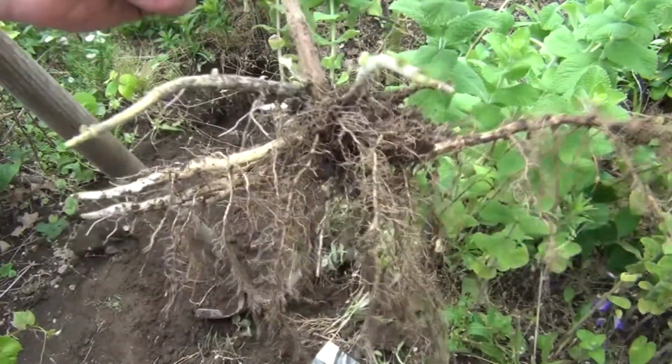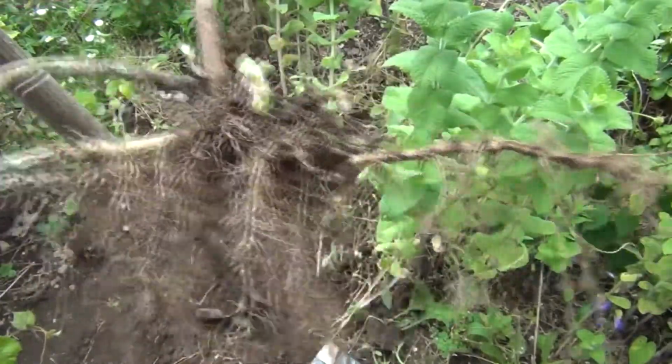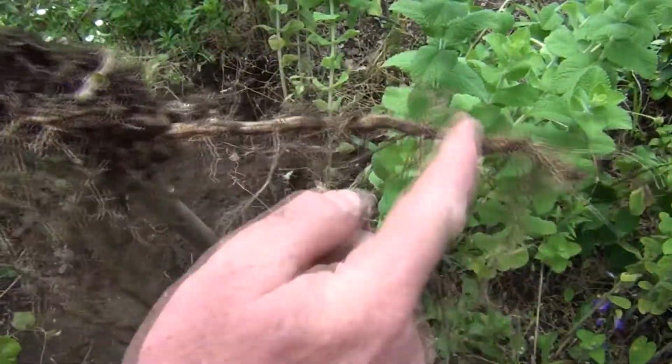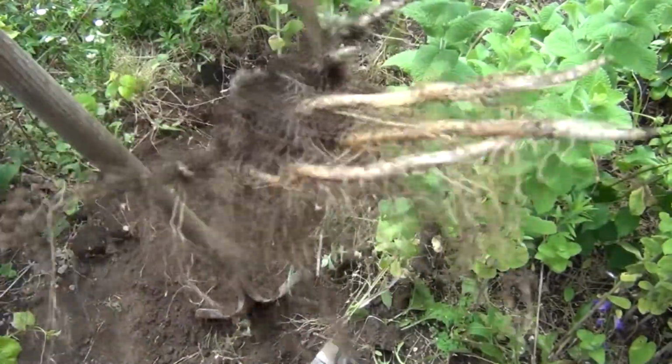So this is what you get. They just keep on spreading these roots out, putting up new plants all along here. And before you know it, they take over the whole garden.